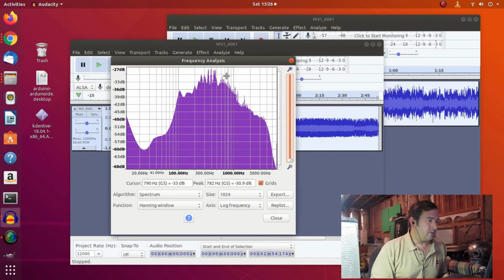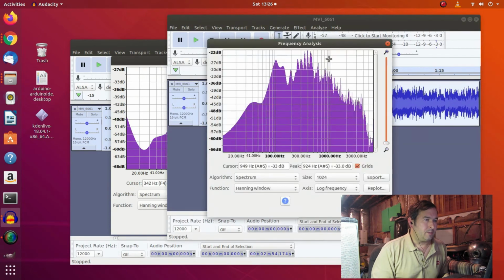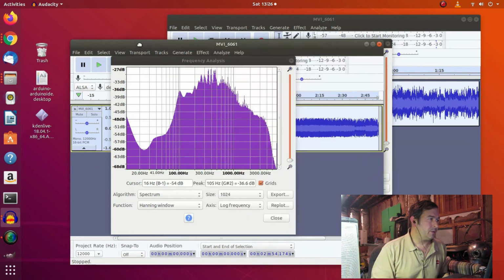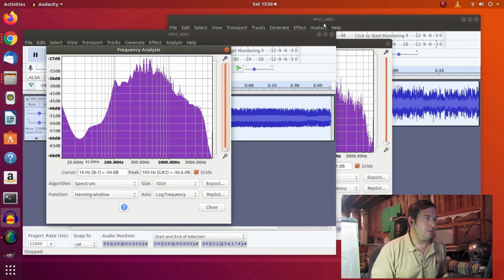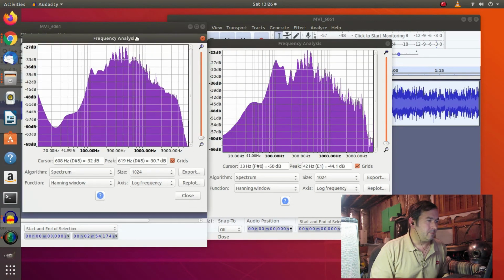So here's the spectrum of the original one. So let's take a look at these two, see if we can compare them on the same. Okay, so this is after processing, and this is before processing.